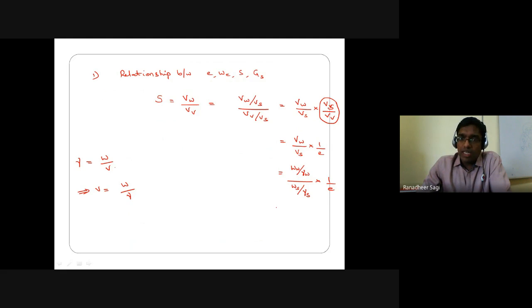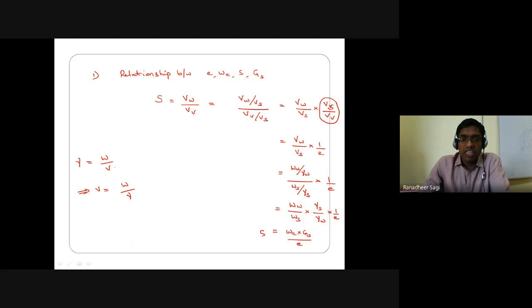Now I am going to rearrange my terms like weight of water divided by weight of solids into gamma s, which is there in the denominator, goes to the numerator. Then it gets rearranged as gamma s by gamma w into 1 by e. What is weight of water by weight of solids? Weight of water by weight of solids is what we have as water content, into unit weight of soil solids by unit weight of water, which is what we have as specific gravity of soil solids, into 1 by e. So it is divided by e.